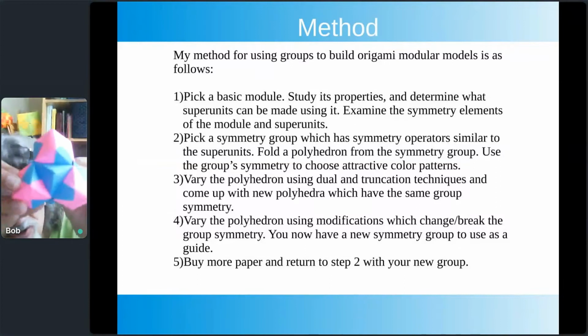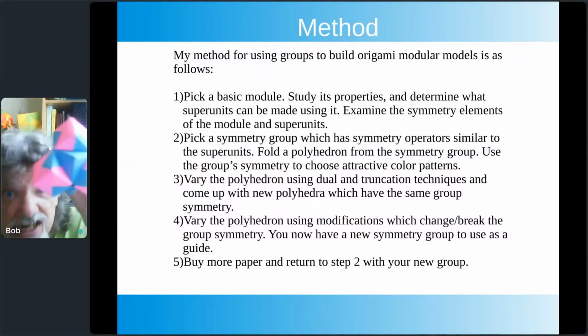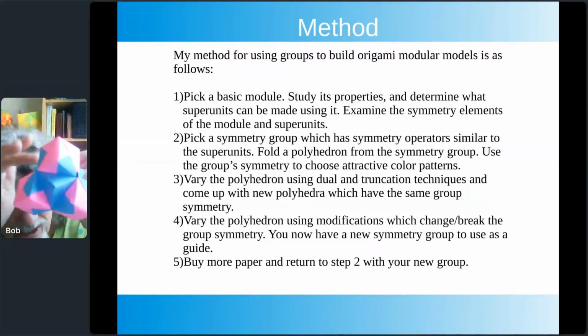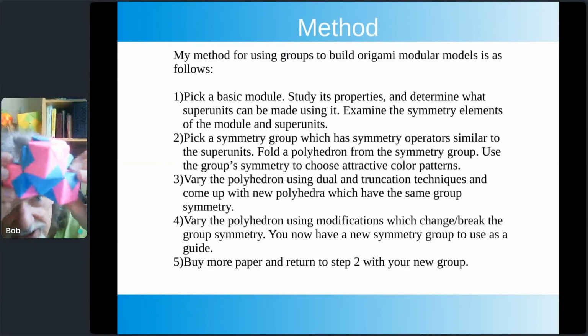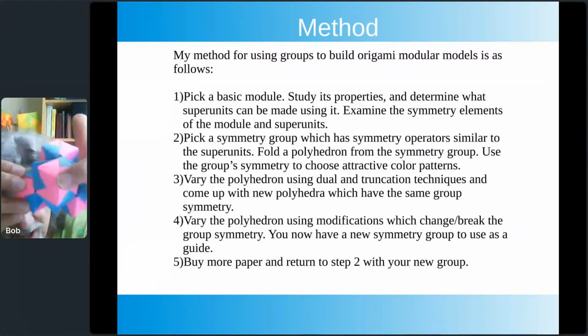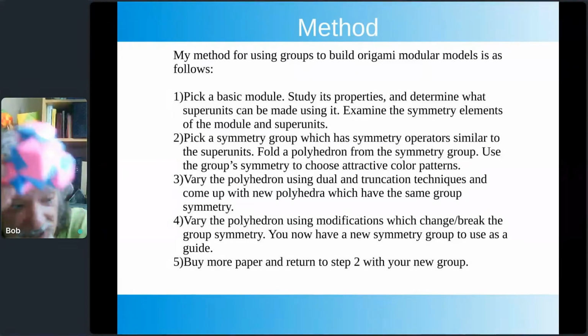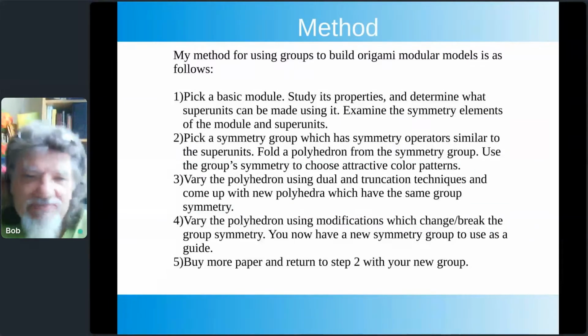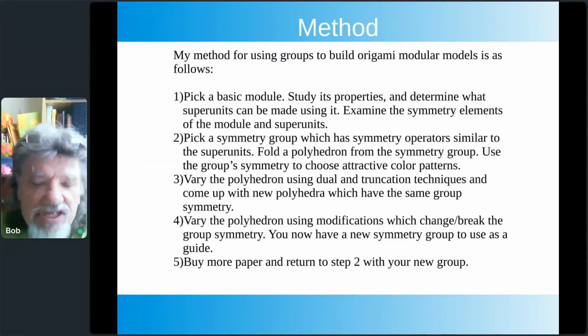This object has the same exact symmetry. I basically varied the X in my set a little bit. It's a different X, same G. Notice I've got a nice equilateral face, and if I turn it upside down and look through here, I've got a nice threefold axis right through the tip, just like the other tetrahedron. Same symmetry, different models. I milked that symmetry group. There are many different models I can come up with by making various changes, using something called a dual, truncating faces, things like that.